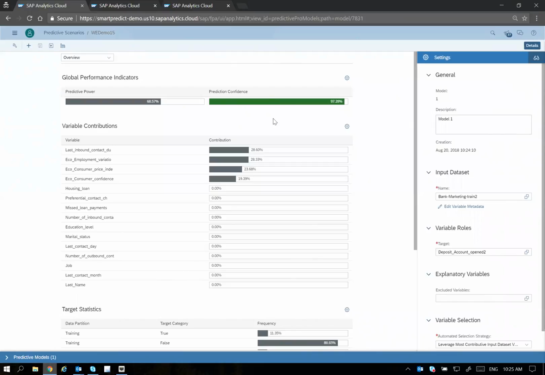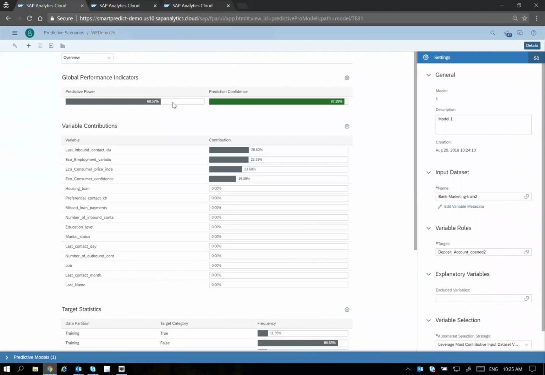The second value is prediction confidence, which is how confident are we that this model could be applied to new data and still hold true. So the left-hand predictive power is how explanatory is the model. Predictive confidence is how applicable is this model to new data. So in this case, we have a very, very high confidence, which is good, and a relatively high predictive power. Now, if I said that this is too low for me, what this indicates to me is I might need to go and search for other variables that we believe might explain whether or not people are opening bank accounts or not, right? So the more explanation that I have in my variables, the higher this is going to be.